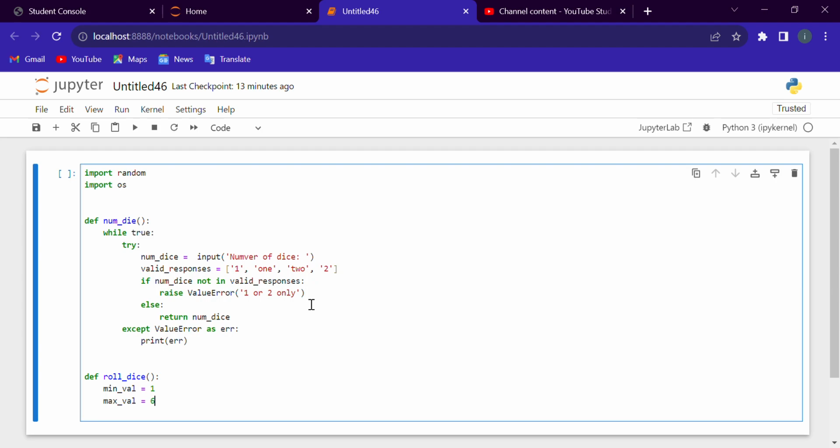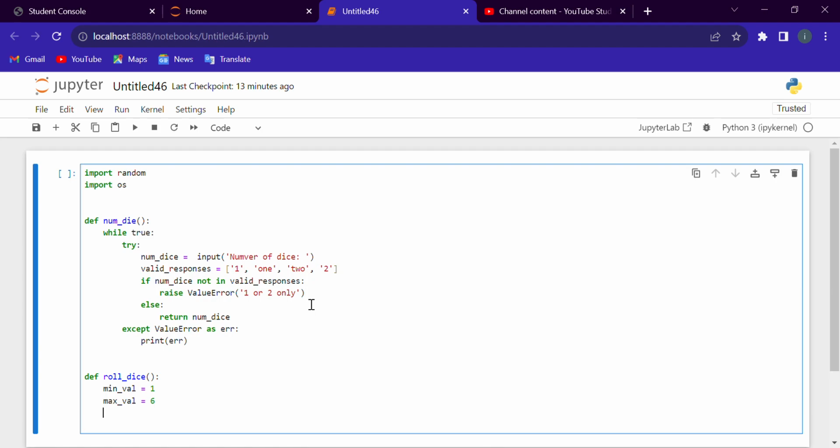In a dice, the minimum value is always 1 and the maximum value is always 6. There is no value greater than 6 and no value less than 1. So if you want to roll again, we are making a variable. If you want to roll again, then you can say yes.